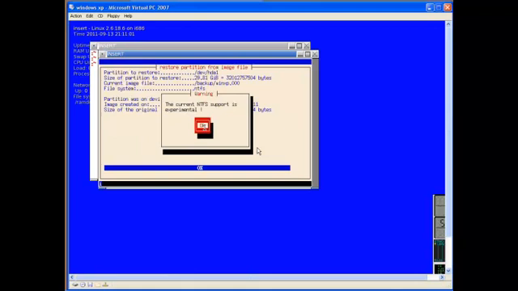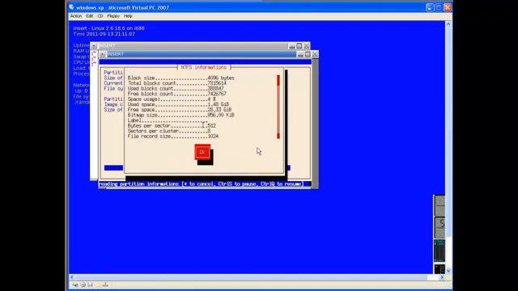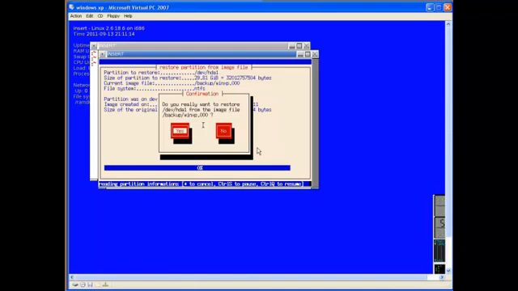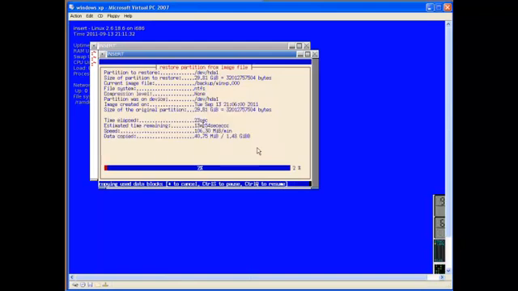It says again, there's a warning, current NTFS support is experimental, but we don't really have to worry about that. We know it works well. Press enter. A little more information again about your block. Press tab to highlight that OK. Press enter one more time. It's one last warning. Do you really want to restore? And we're taking our device, HDA1, which is our primary partition, and we're going to restore that using this image, WinXP .000. Yes, we do. Press enter. And we're off.